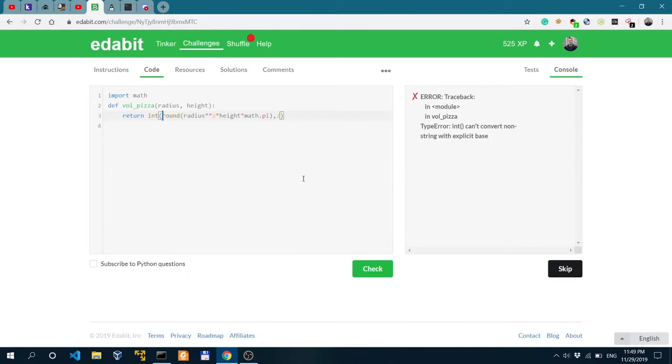Let's just not use... let's use only the round with 2 decimal places.